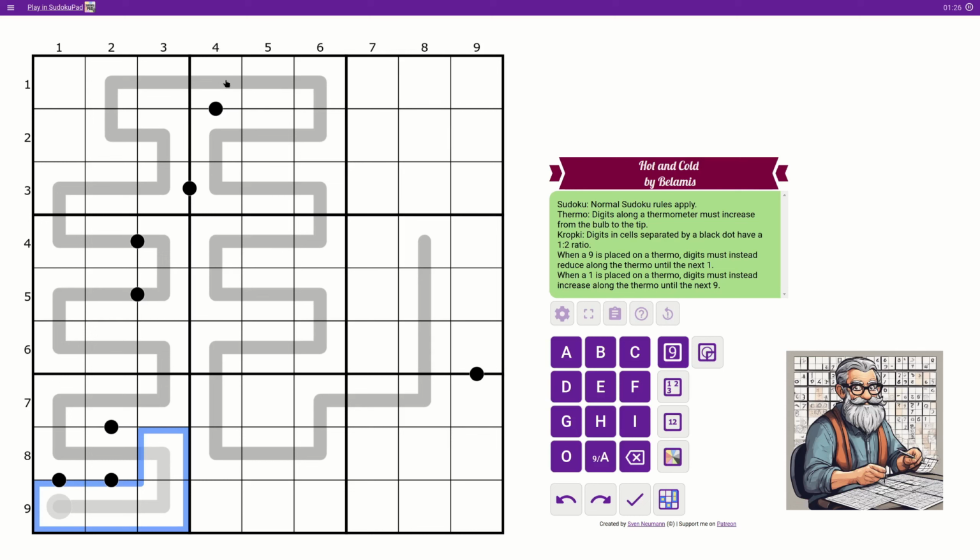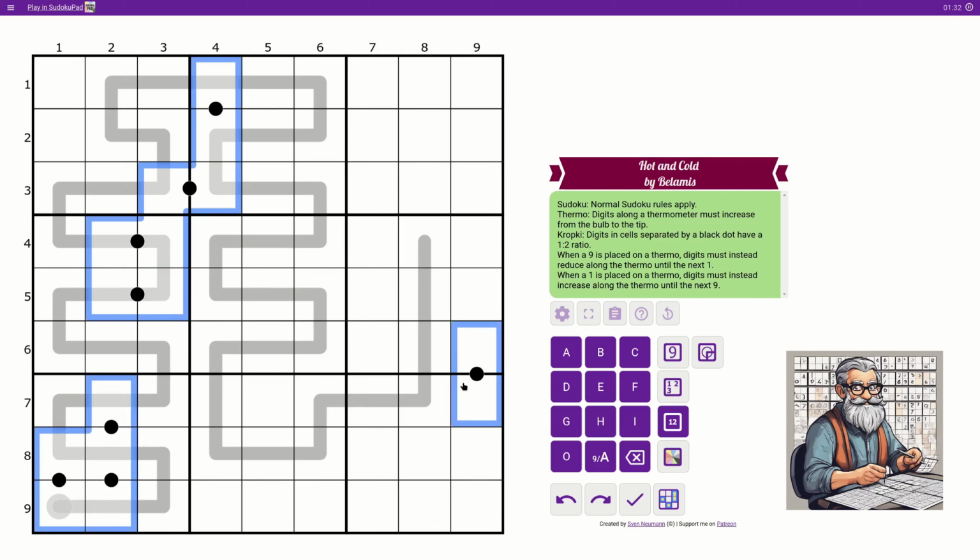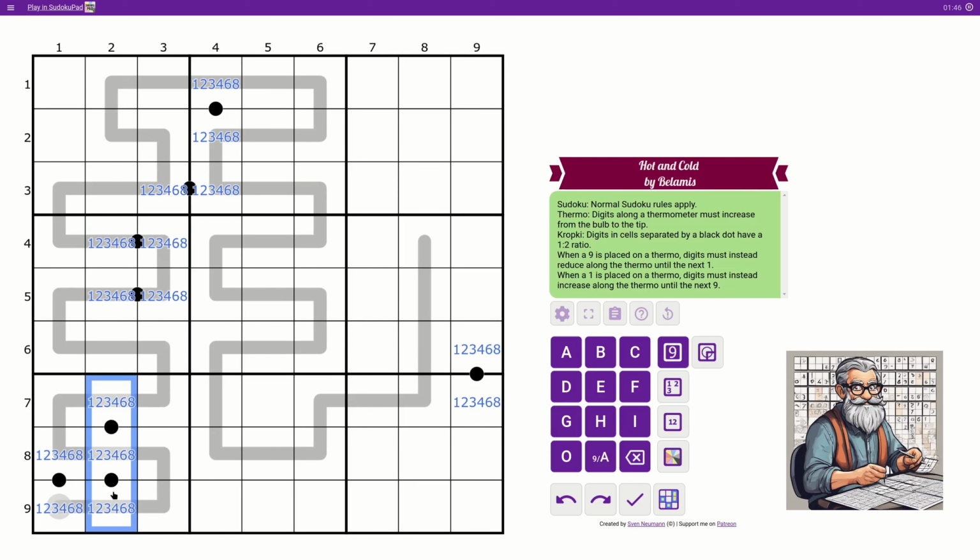Okay, fair enough. Let's start by pencil marking those kropki dots because that's where we can start. I don't see any other place. So these could be 1 and 2, 2 and 4, 4 and 8, or 3, 6. Right. And we directly see that here there are 3 after each other. So they can't be 3 and 6, because if you put 3 and 6, what do you put in the third one? That would be impossible.